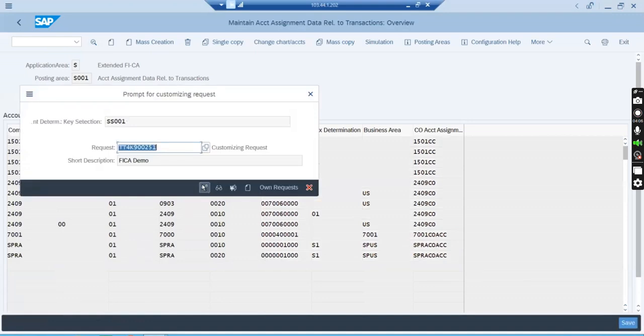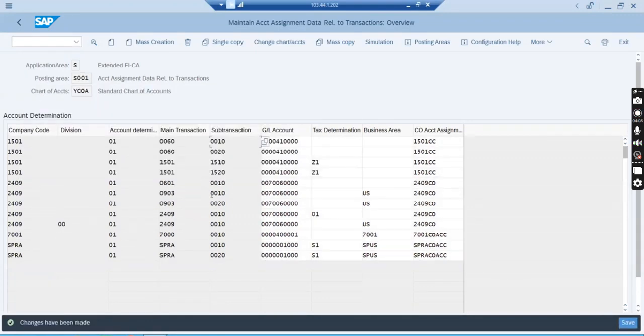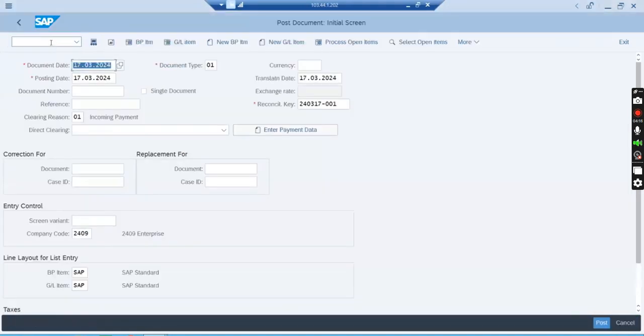Okay, so all the 5 steps are done. Now let me post a FICA document. So same T-code, /show FPE1, everything same, only that other receivable equivalent to non-individual parameterization, that screen is different. Okay, this screen is same, only the theme is different, but the screen is same. Don't get confused with a blue theme. Maybe I was using a green theme over there.